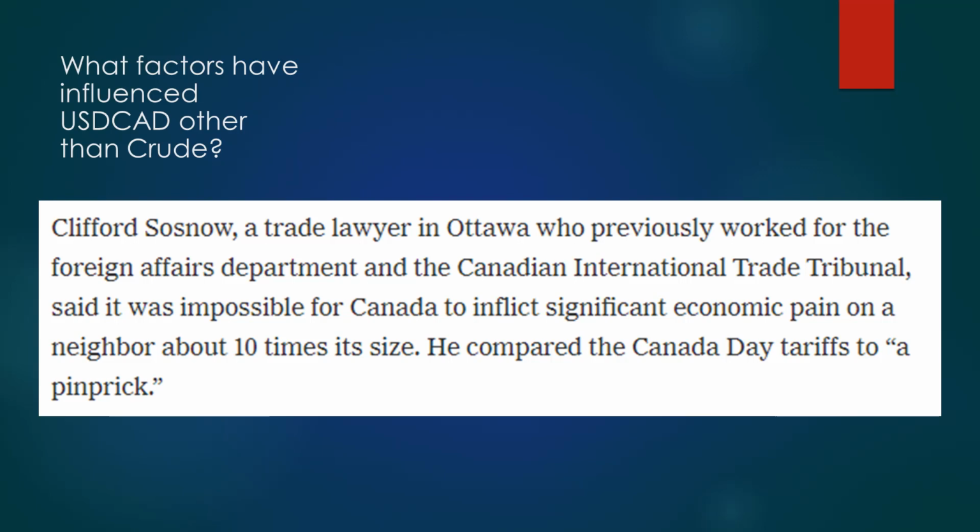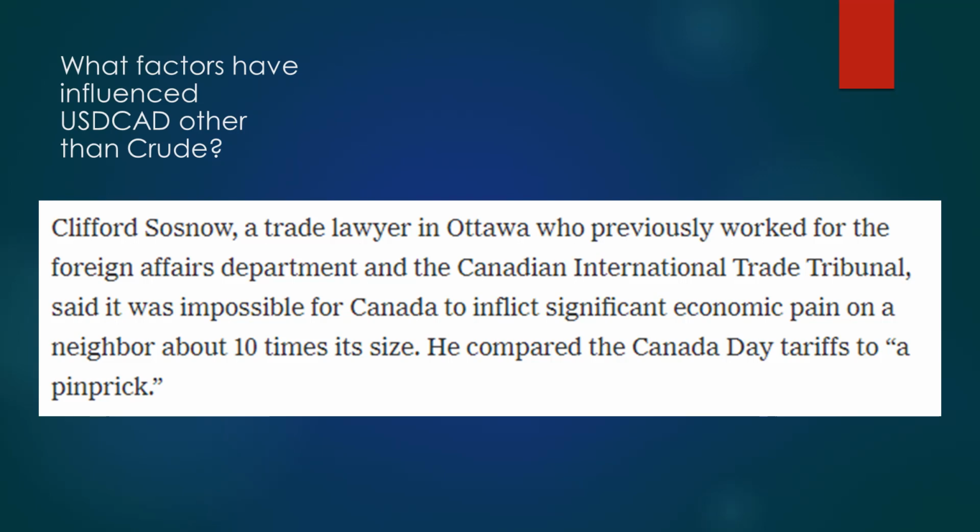And this is what Forex traders look for when they look for the influence of fundamentals on currency pairs: we're looking for asymmetry. And so if you read this quote, it's a beautiful depiction of the overall asymmetry in trade and tariff policy between the United States and Canada. Overall, as a fundamental theme, I would say that these trade war developments are going to be bearish for the Canadian dollar. However, this really just depends on the White House.